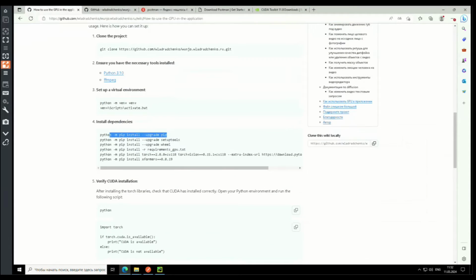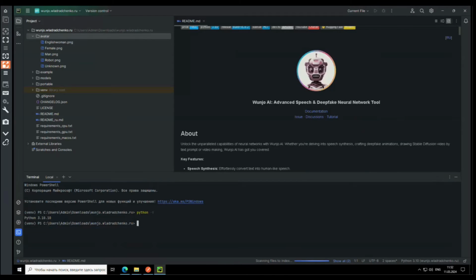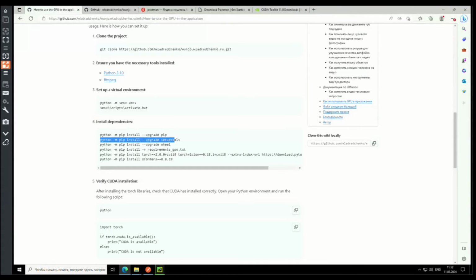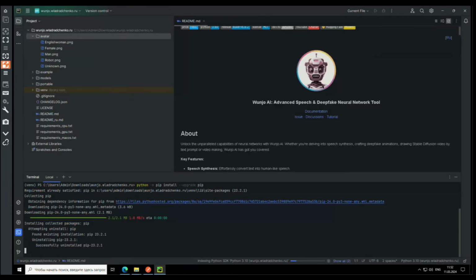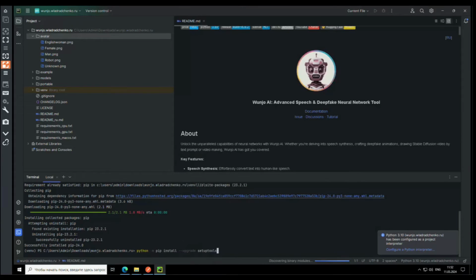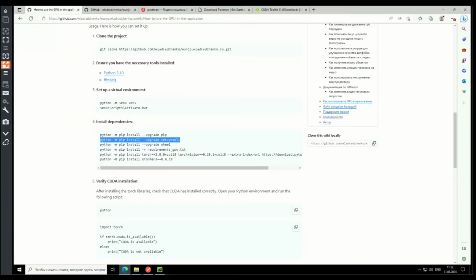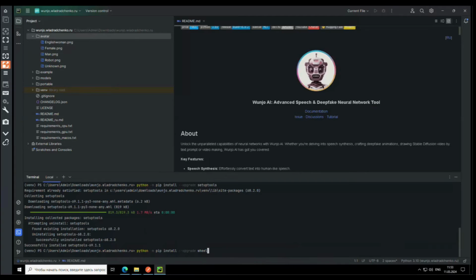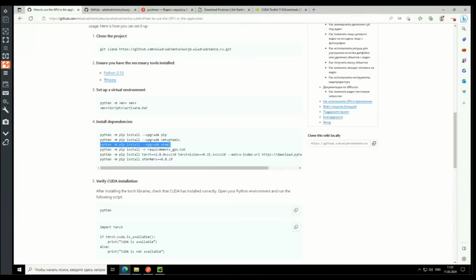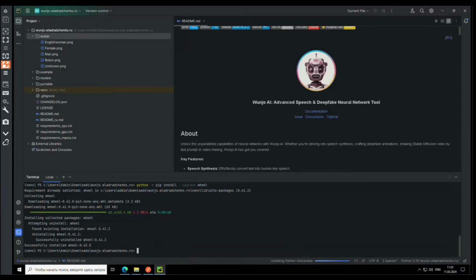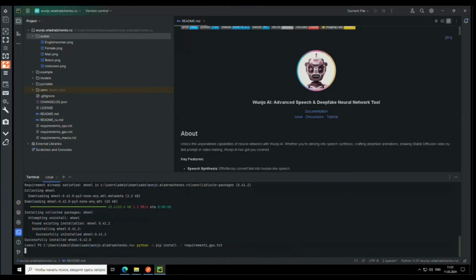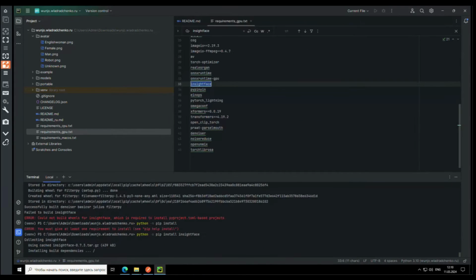Start by updating pip, setuptools, and wheel. Next, install the dependencies using the requirements.txt file.